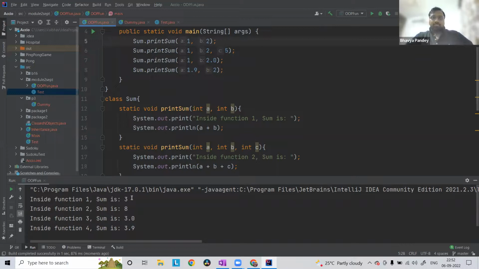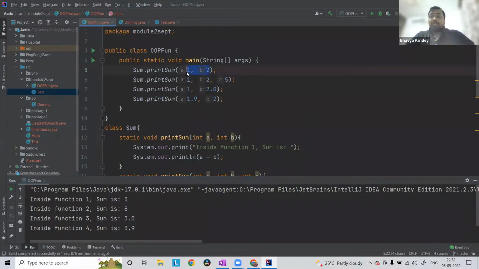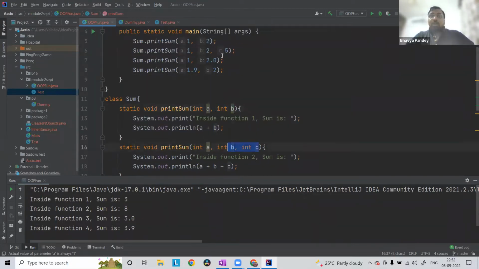Because sum is 3, because we passed 2 integers. So it went to this particular function. Then it went to this function because we passed 3 integers. Then it went to this particular function because we passed an integer first and then a double variable. And lastly, it went to this particular function because we passed a double and then we passed an integer.